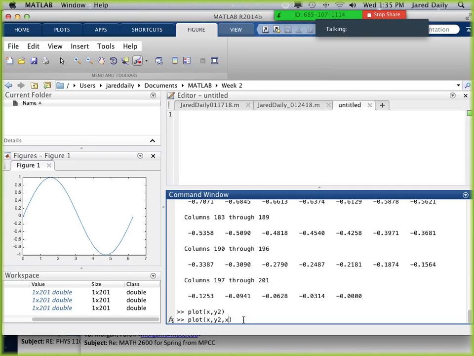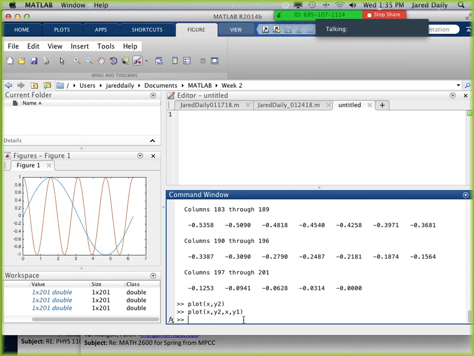Let's see. Yeah. And then your fourth axis will be another axis again. I'm pretty sure that this will allow me to do it this way. And then we go ahead and press there. So you have to have x-axis, y-axis, x-axis, y-axis, x. And you can do this ad nauseum as many times as you want. So it'll just plot them one on top of the other. And you can see that it automatically plots them in different colors, which is nice. And we're good to go.